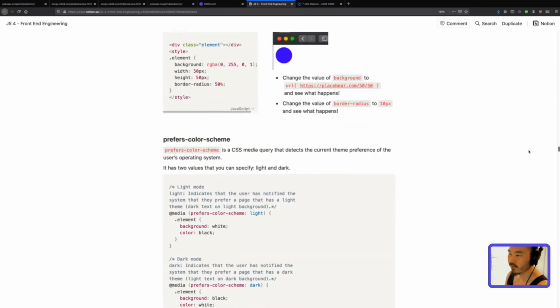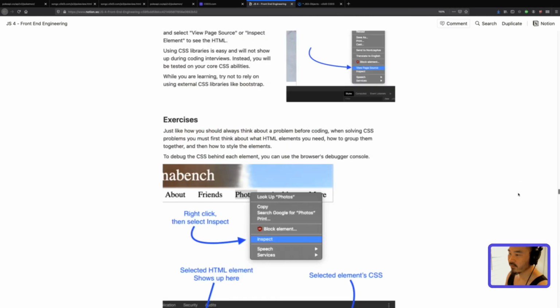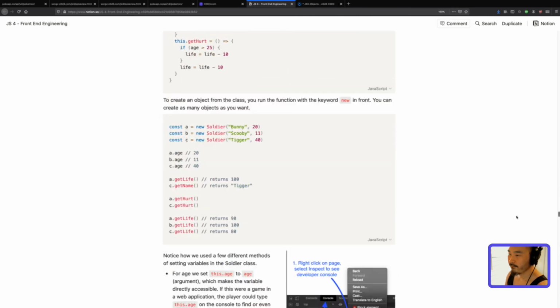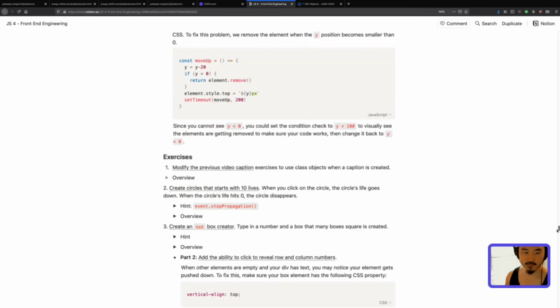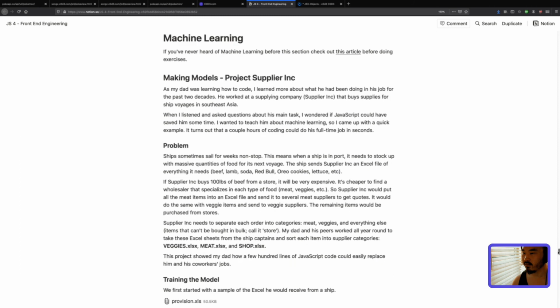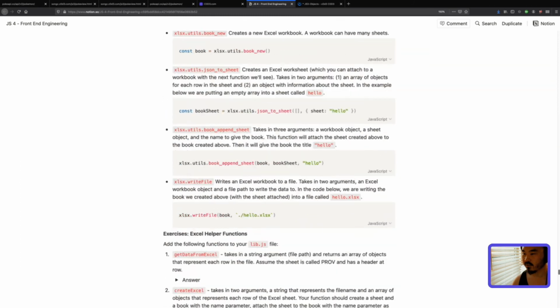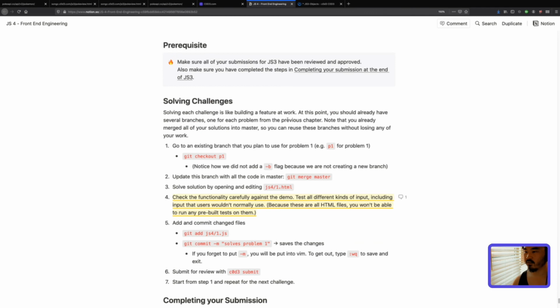CSS stuff helps me go position fixed and absolute. These are pretty cool. And then we gotta do everything using classes. That's right. Every interview problem should be solved with classes if you want to do well. And then this machine learning stuff is pretty cool. Now we are ready to solve challenges.